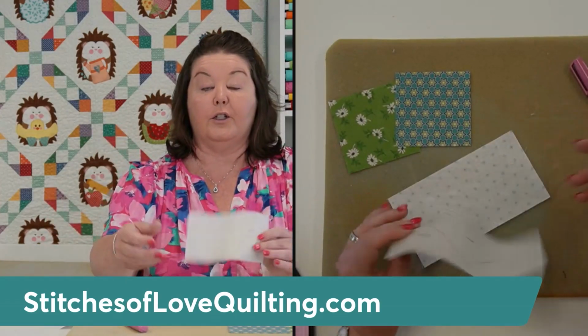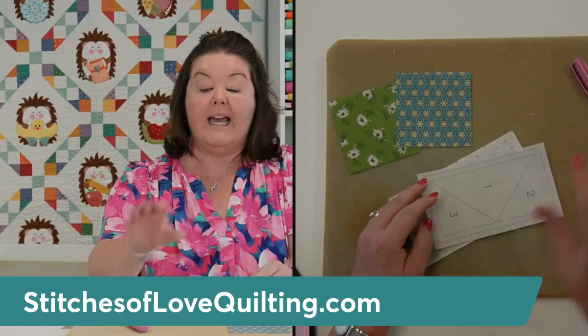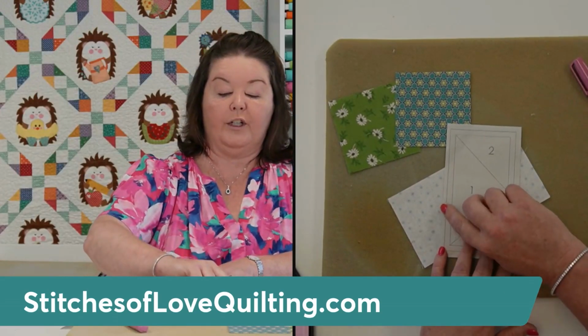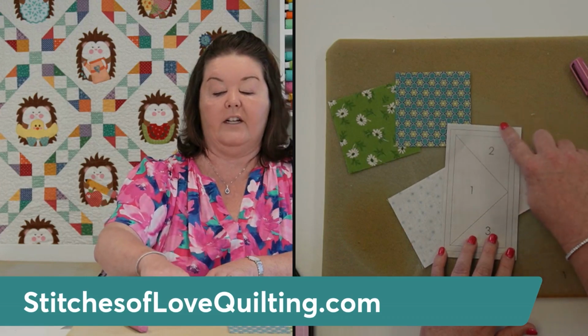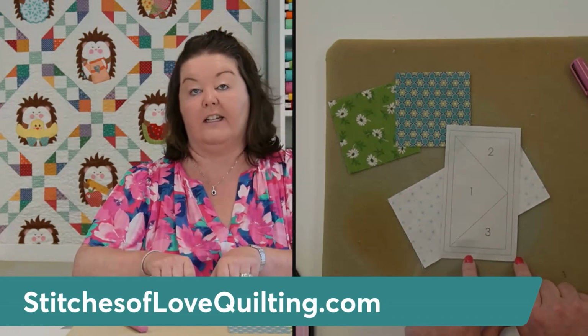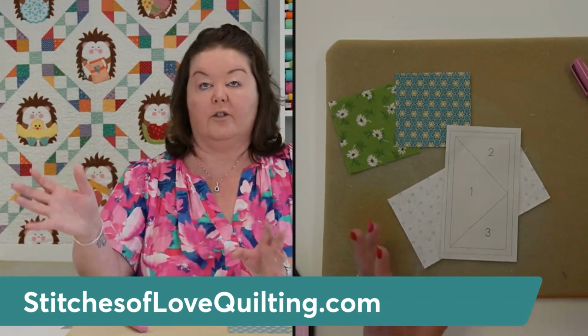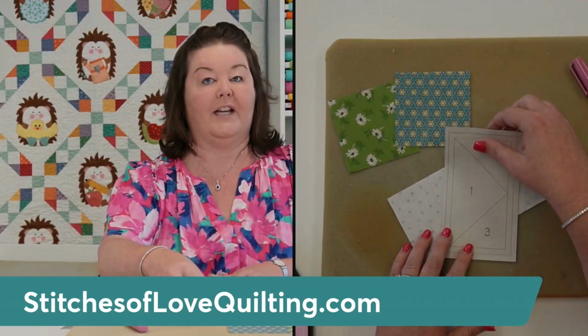We give you 2 sheets of the paper piecing and you simply trim them. I do want to give you a little tip. I use a ruler and I trim about 1/4 of an inch all the way around my outer line just to make all of my pieces uniform. You can just go willy-nilly and trim them apart, but I like it to be kind of tidy.